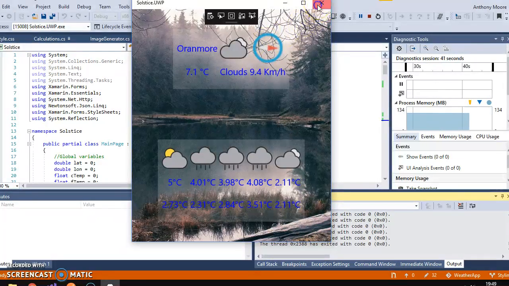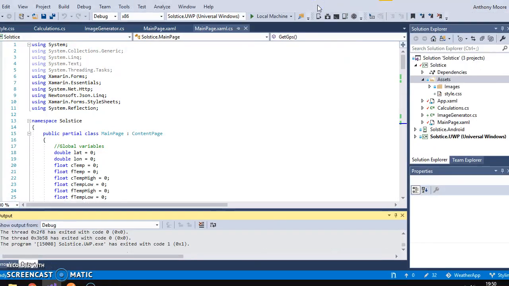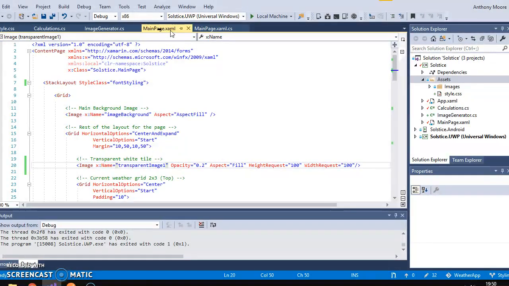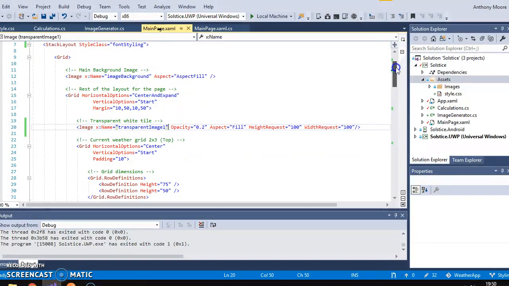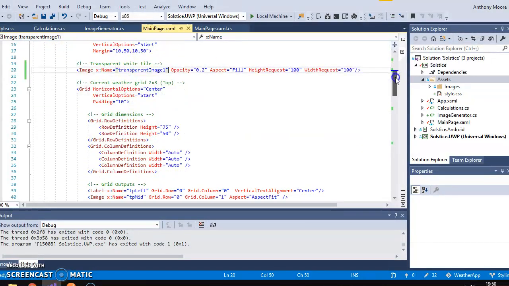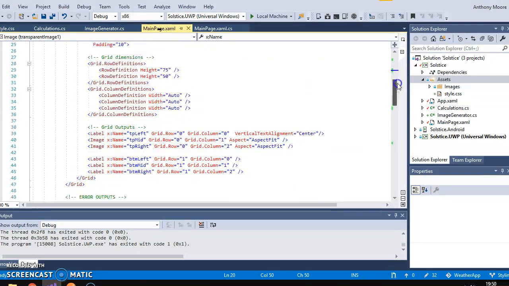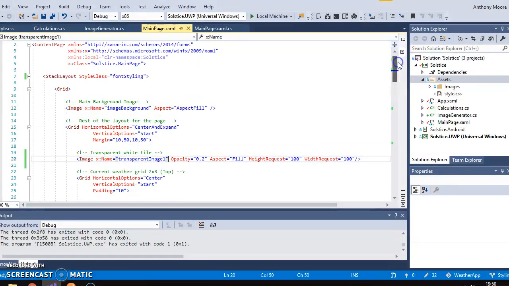So I'll demonstrate some of the source code behind this and how it's all working. I'll start with the XAML code. For the XAML code, I pretty much just left it as bare bones as I could. All it is really is acting as a structure for the program, so it has a lot of grids and uses images as background inside of those grids, to give it a 16:9 aspect ratio. So that's all that is, just grids, and more grids.